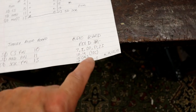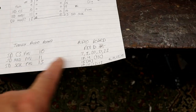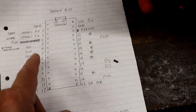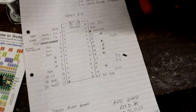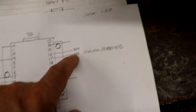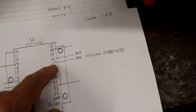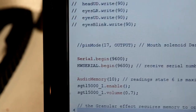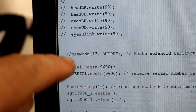Because if you remember, I'd been ever so careful to work out all the pins that the Teensy soundboard required. Every conceivable one mentioned anywhere, and I avoided them, which just left me with the ones I connected things up to. But the problem comes with pin 17, a free digital, standard GPIO input/output pin. So I said, okay, I'll use that for the mouth solenoid. That was what was stopping everything.